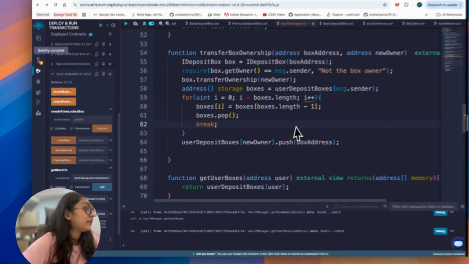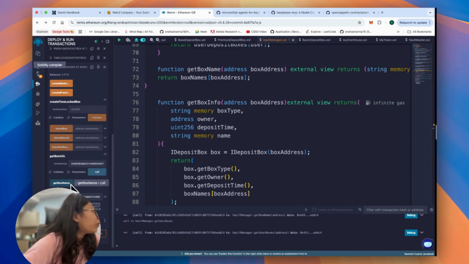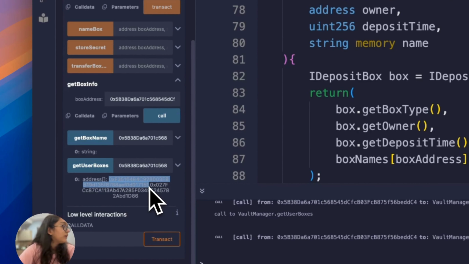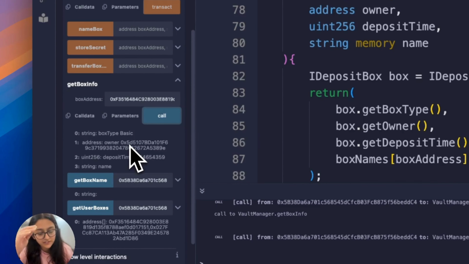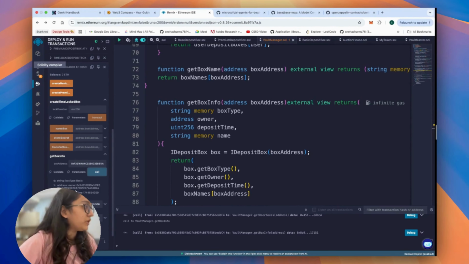So here I'm basically giving the wrong address where I'm saying box address, right? So if I give something like, wait, this was the createBasic, right? So let me just copy this and then I want to get the info here. Yeah. Sorry, I was giving the wallet address there. That is why it was not showing me the information.